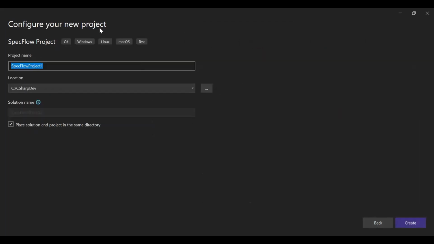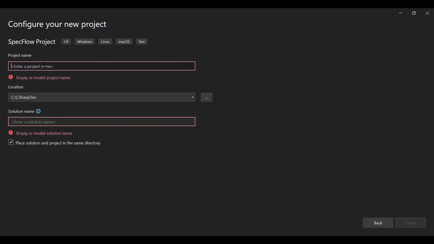Once you click on next, the next thing it's asking you to do is to enter the name of your project. This is where you want to enter the name of the project you are working on. Let's say, for example, this is to create an automated test project for ABC website.